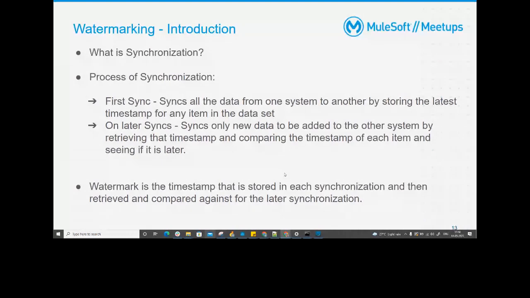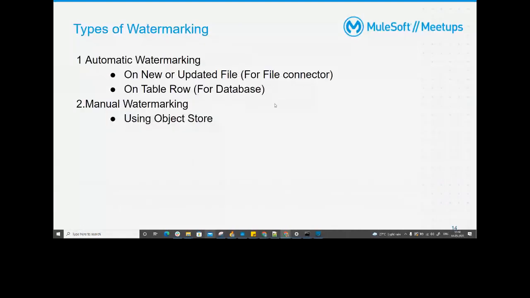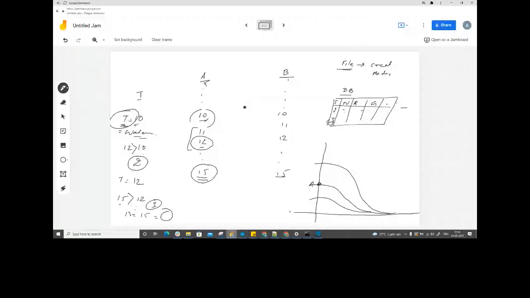Okay, perfect. All right. Now, there are two kinds of watermarking in Mule. One is automatic watermarking, where we were talking about understanding what the watermark value is, then storing it somewhere, then retrieving it, then comparing it. All of that is done automatically by your Mule.